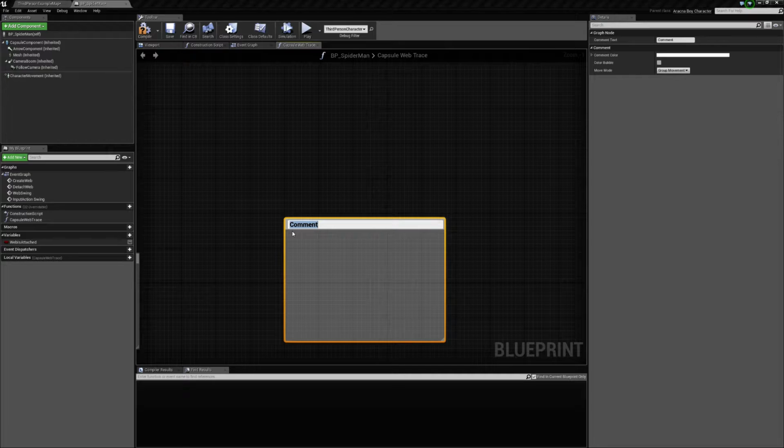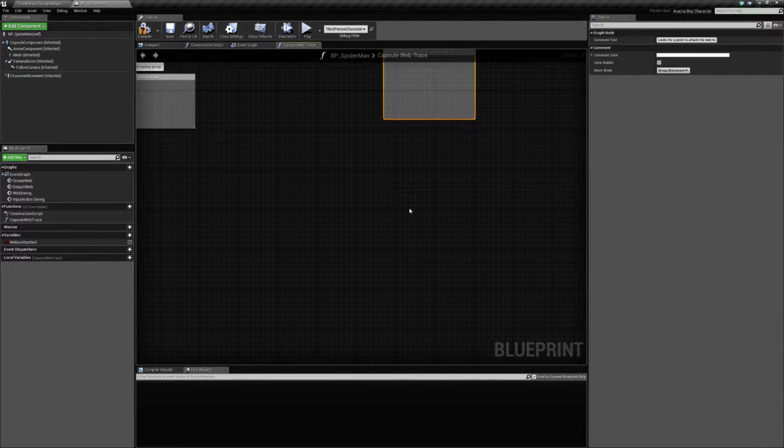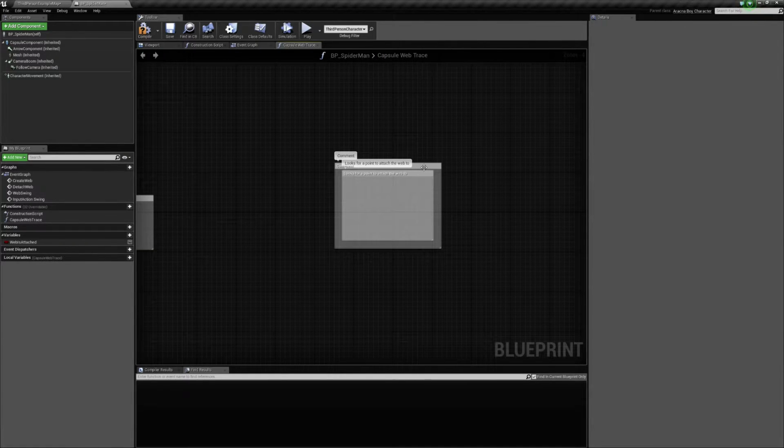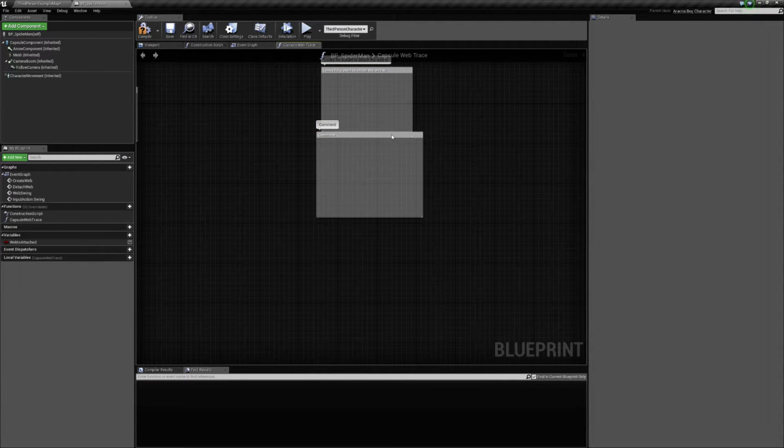We're going to look for points to attach the web to. I feel like I keep messing this up.